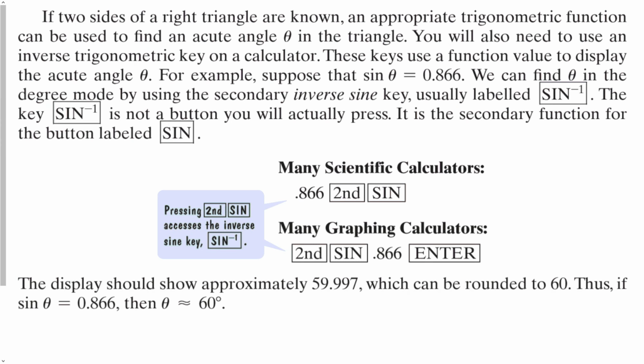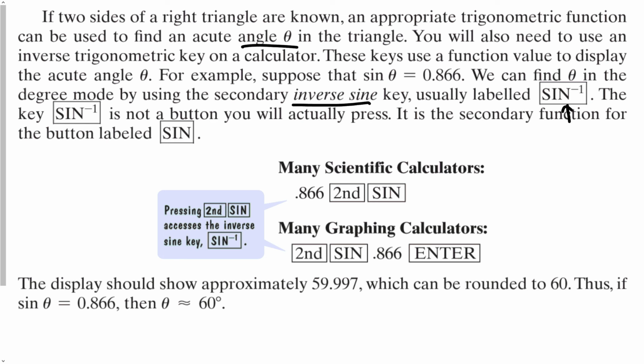If you know two sides of a right triangle, an approximate trig function can be used to solve for the angle. You need to find the key to do this on your calculator. It is usually right above the key for sine, and it's called the inverse sine. Most calculators have the inverse sine, cosine, and tangent buttons all right there. No real calculators do secant, cosecant, or cotangent, but for right triangles, we are not really going to use those too much.